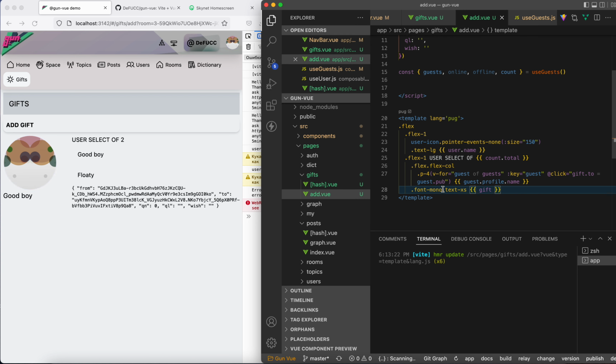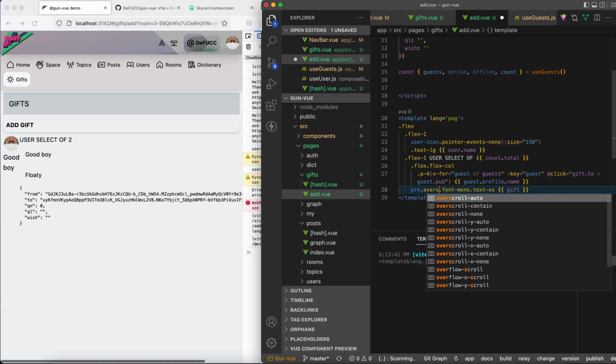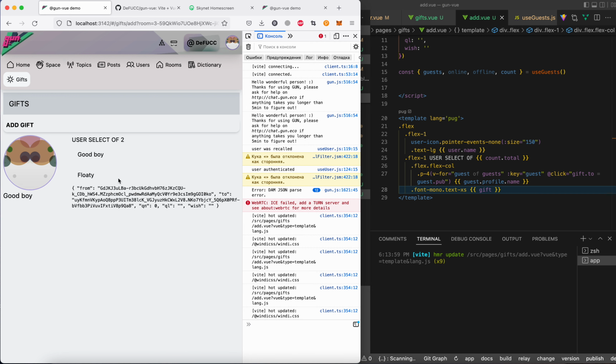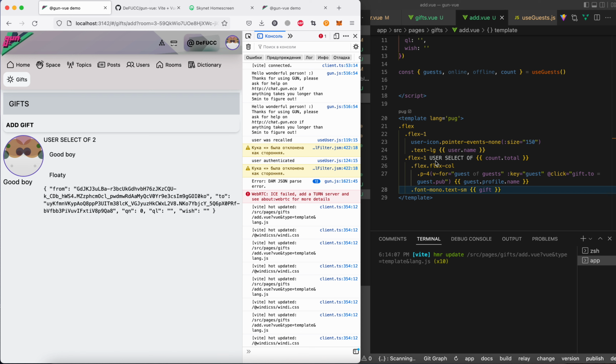Let's say it's like this. Okay. Overflow scroll. That's not needed now. So we have the data here. We need to say if there is no 2 section, then we should choose one.